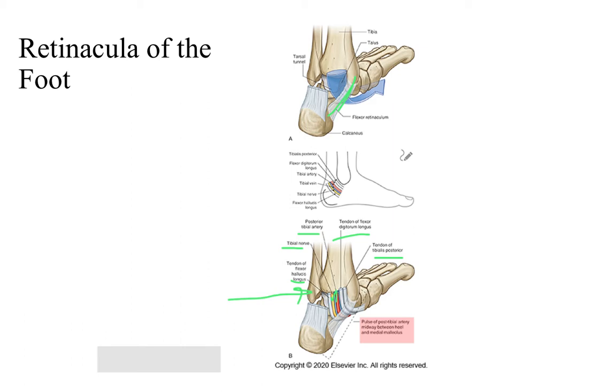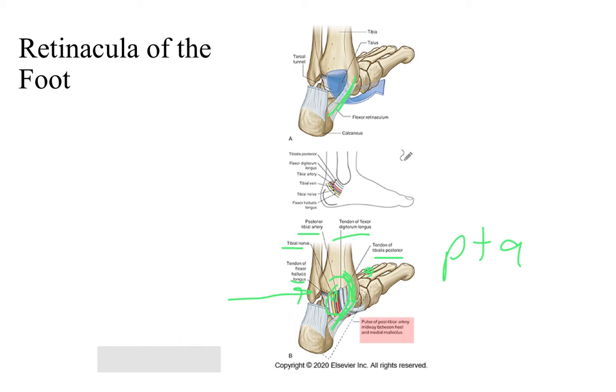All right, so this is not just to hold tendons in place, but it's also to hold these blood vessels and nerves in place. And another important part of this is, notice it's right just posterior to the medial malleolus. And so this artery, the posterior tibial artery, is one of the places that you're going to check in physical exam lab for a pulse.